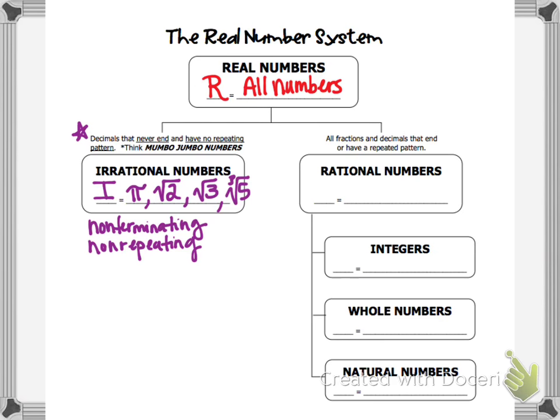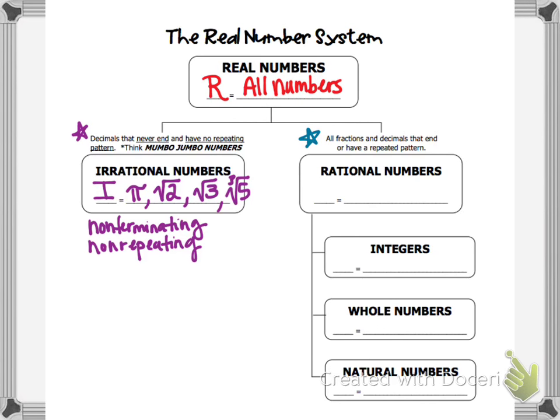Now, if a number is irrational, then that's all it can be. Okay, real and irrational. There's nothing else that comes under irrational, so that's as far as I can go. Okay, so make sure if you say R and I, then there's nothing else you can put. You cannot tell me that it's irrational and it's an integer. It's not going to happen. Impossible. All right? If it's not irrational, then it's going to be rational.